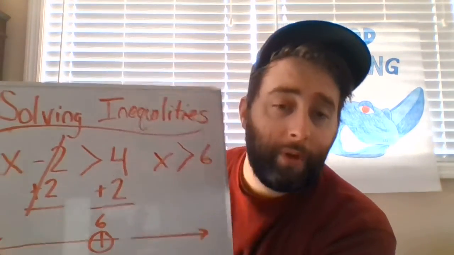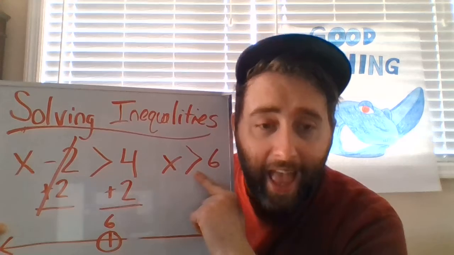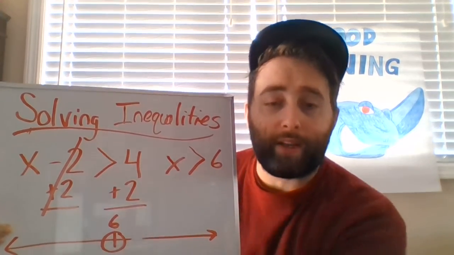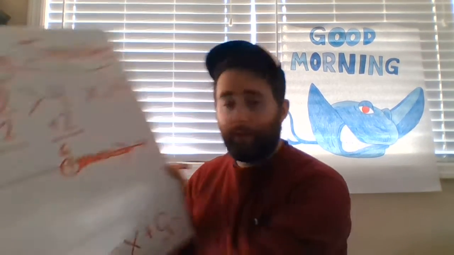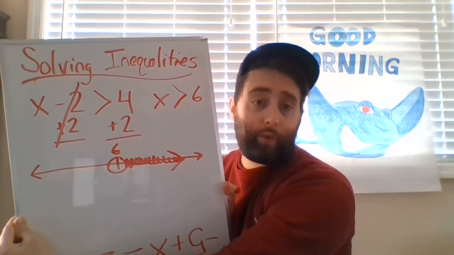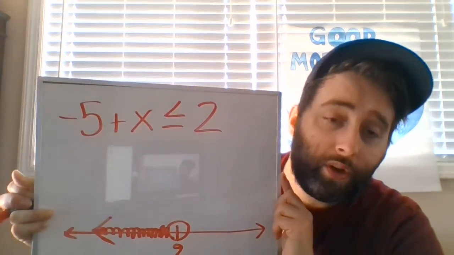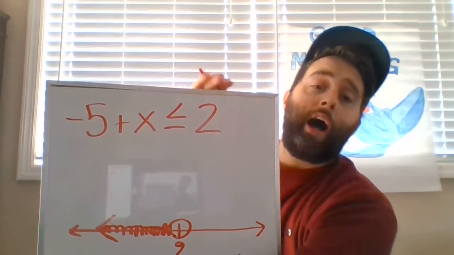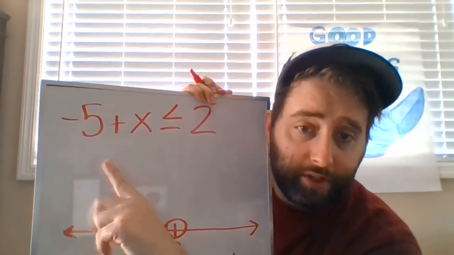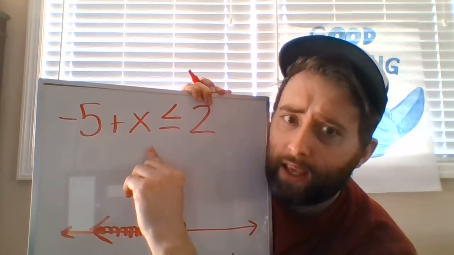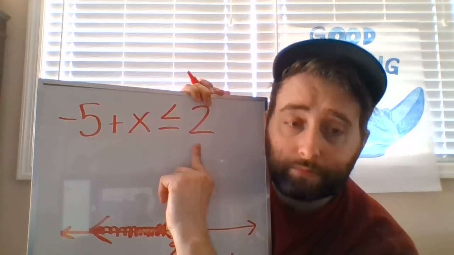Now, remember my trick from yesterday. This is the head of the arrow that tells you what direction to point. So I'm going to draw nice and thick. And that's the graph of my inequality. As you can see, I do have a problem on the flip side because I wanted to do one more problem. As you can see here, the number comes first. What kind of number is it? It's a negative 5. So it's negative 5 plus x is less than or equal to 2.